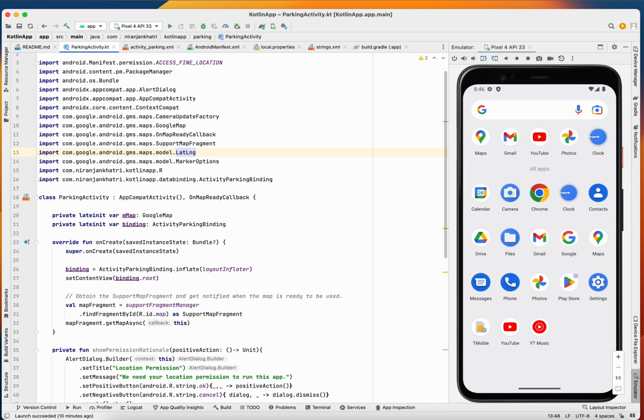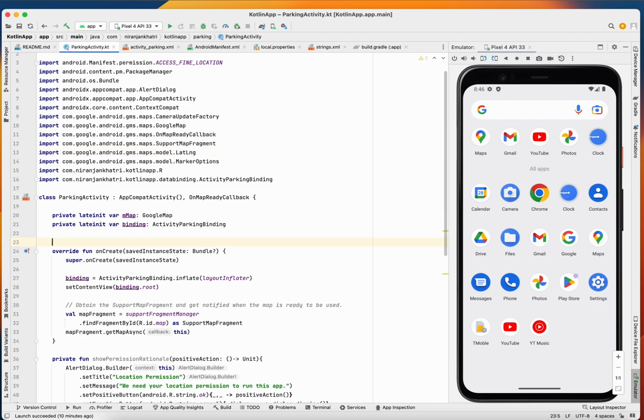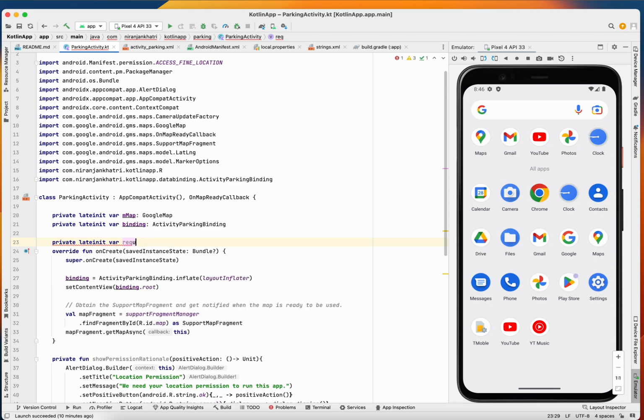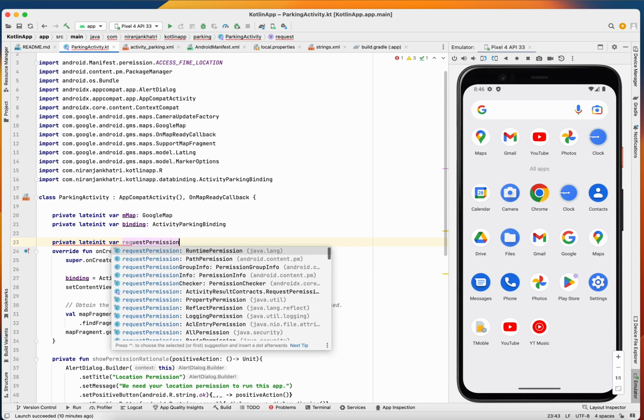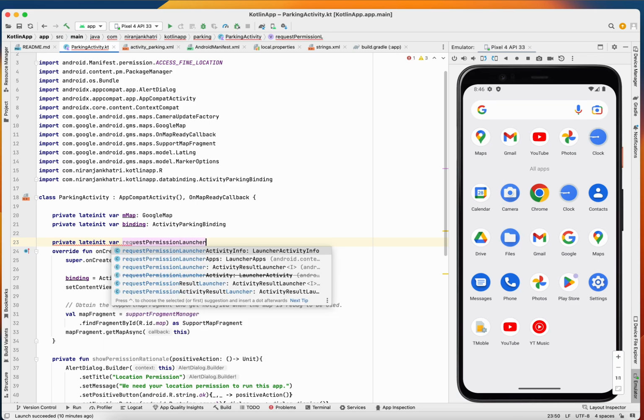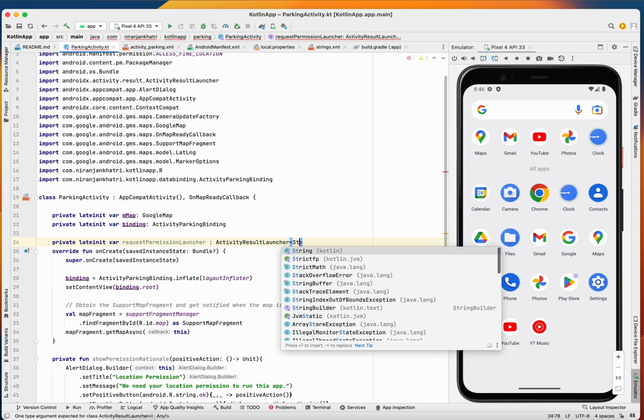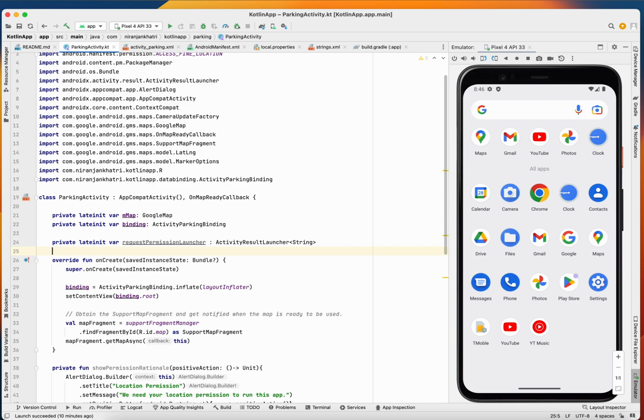To do that, at first we need to create a private request permission launcher, which is an activity result launcher returning a string.